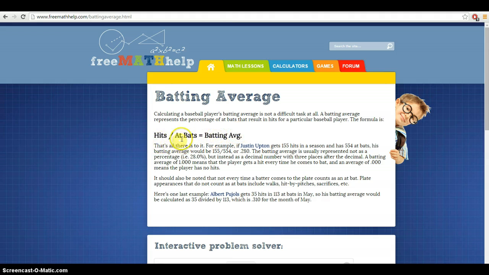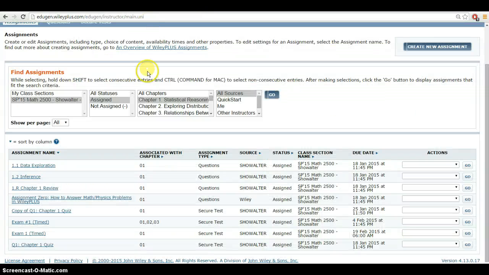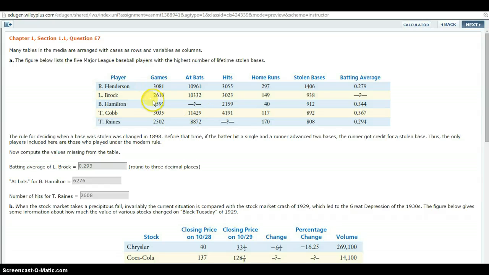batting averages. In other words, if I come to bat 10 times, I get 3 hits, I would have 3 out of 10, or 0.300 batting average. So there may be times when you do need to Google to get a context. Other times they will give it to you.